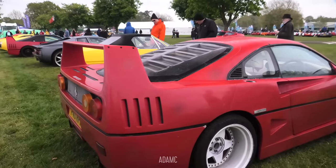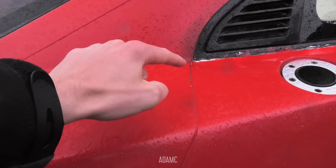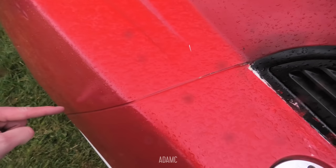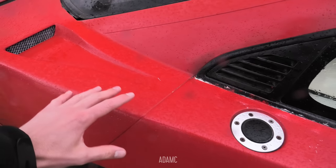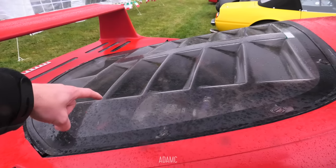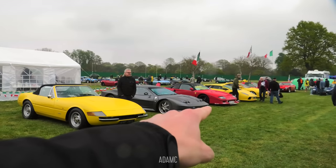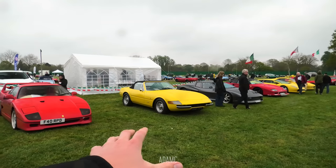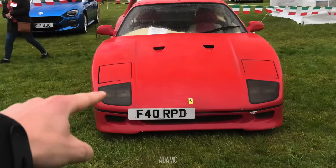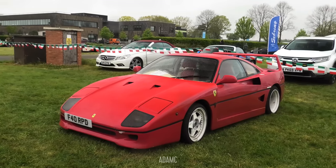On the real Ferrari F40s, the whole rear clamshell would open up like that. So they've actually replicated the panel line there, even though it's just this bit that opens on this particular car. So that is not actually a join line at all, that is just part of the body to make it look like that's how it opens, but I believe it's just this panel here that opens to get to the middle engine. If you look further down the line, you can see the Pontiac Fiera F40 that we've noticed before, and you can compare the two in such a way. This one's got a more classic F40 look to it with the headlights and the pop-ups. I'm not sure if the pop-ups pop up, but I'd imagine it shares the same motors as the original MR2.